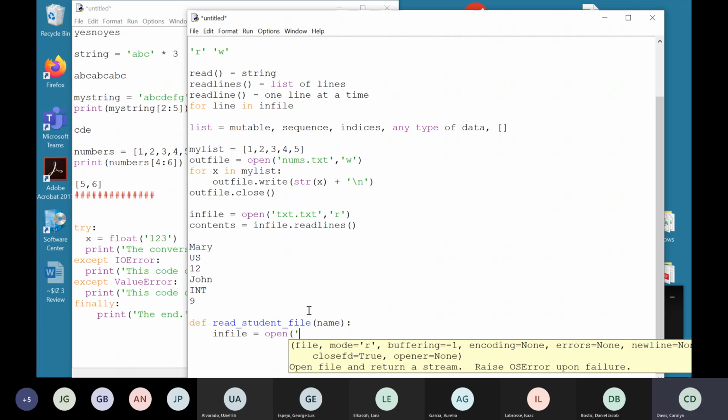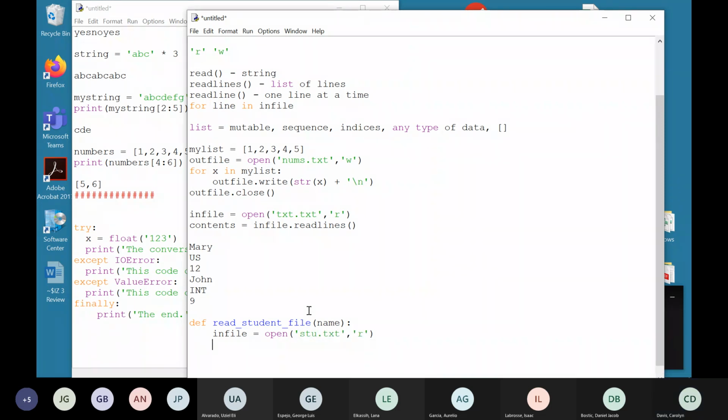I didn't give a name for the file, so it's fine. Okay, now this is one of those where we have to read the separate lines so that we can get the information that we need.